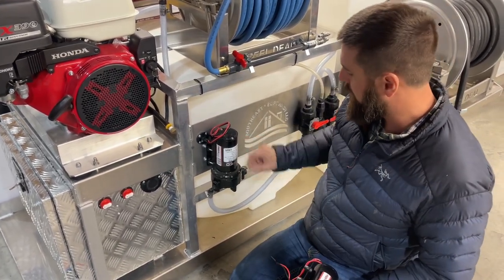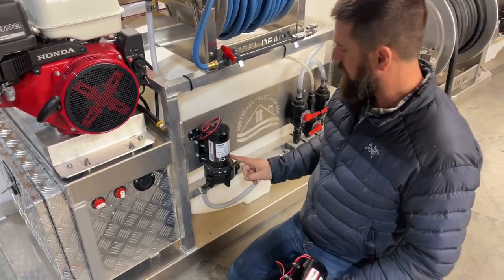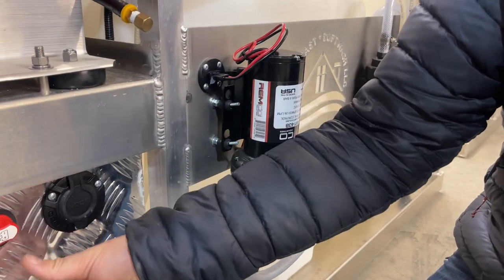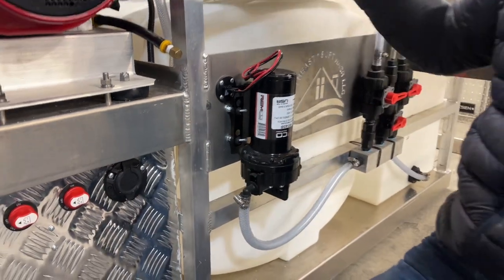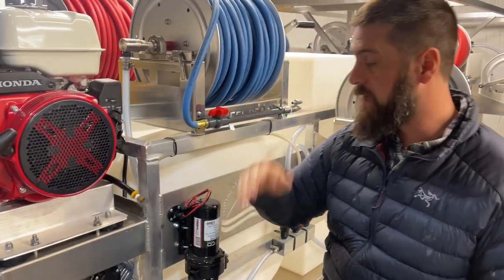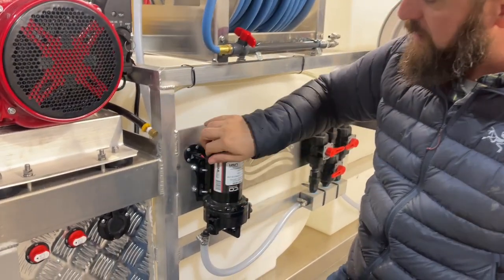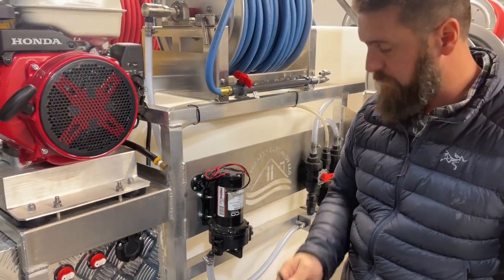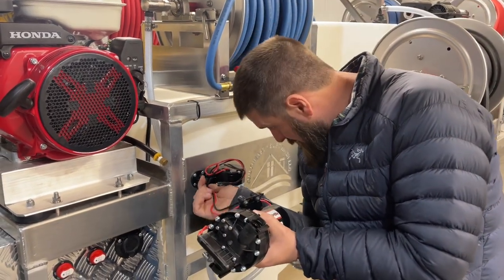How do we know that for sure? Here we've got another pump plugged up — let's test this one. Cut the switch on; you hear the pump running. When we cut that on we do get power to the pump, and obviously we could cut it on, spray, and do whatever we needed to do with it. So we know for a fact that we've got a good pump here with live voltage. We could check that five or six different ways — we could put a voltmeter on it — but we've confirmed this is a live port.